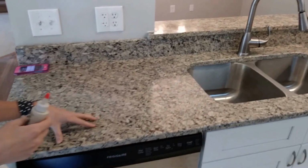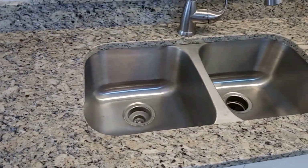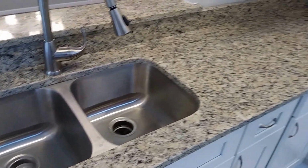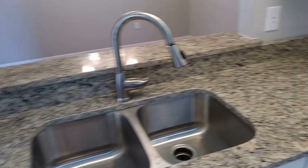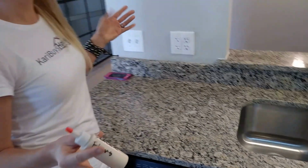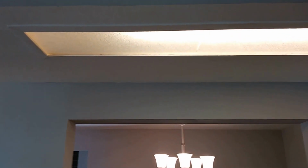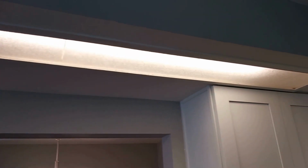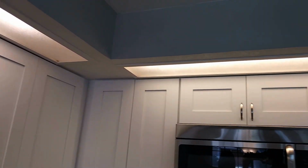So granite only went in the kitchen on this house because we're going to be selling it at $200,000. And because the comps in the area, what's been selling in the area, doesn't necessarily have granite in all of the wet areas. We also in this house kept the soffit. Normally I would have put the soffit up and put bigger cabinets, but again, this is a $200,000 house and it really didn't need the soffit raised.